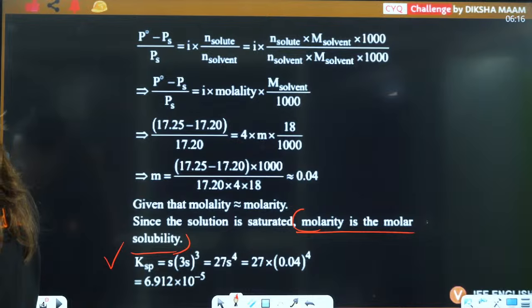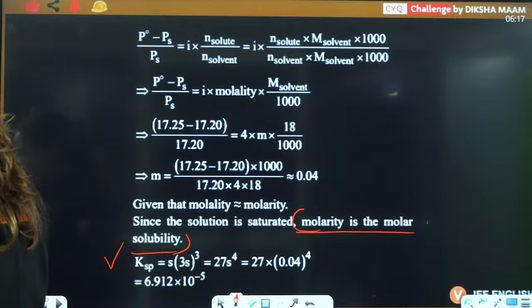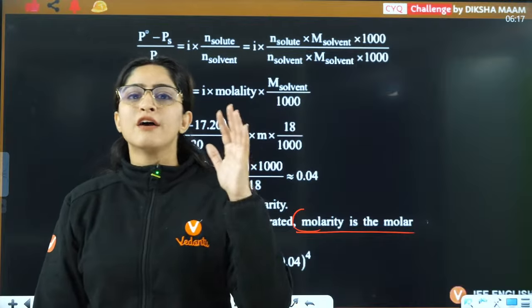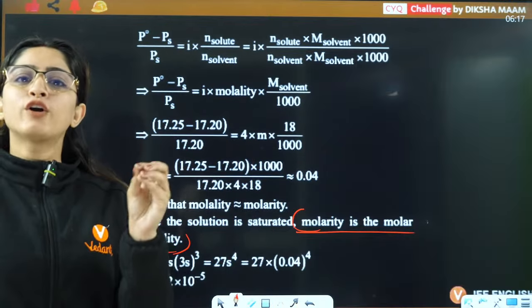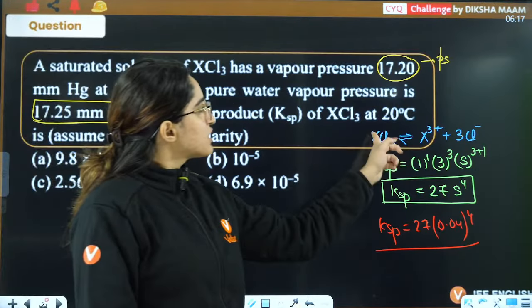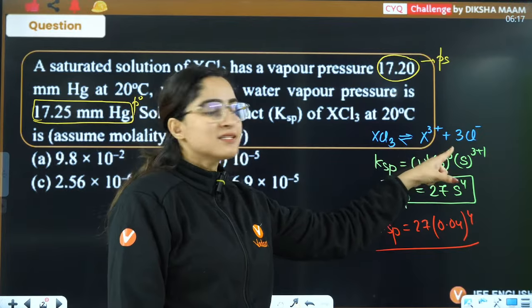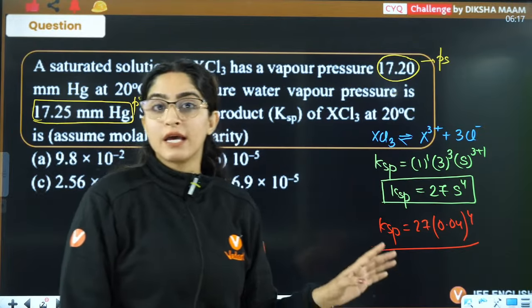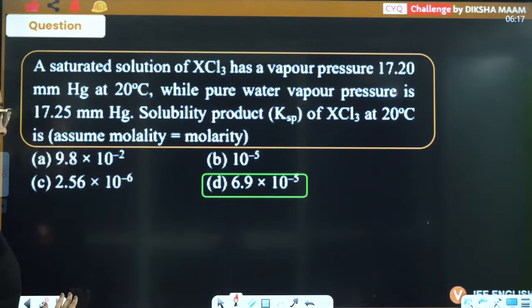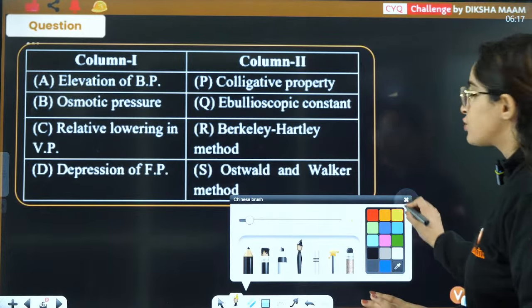It will be 2, but whether the number of ions determines the van't Hoff factor. When there is complete dissociation, the van't Hoff factor equals the number of ions. Here complete dissociation is there, alpha is equal to 1, and that is the reason. How many ions is it dissociating into? 3 plus 1, 4. That is why we have taken the van't Hoff factor as 4. Is that clear, everybody? Do let me know in the chat box.